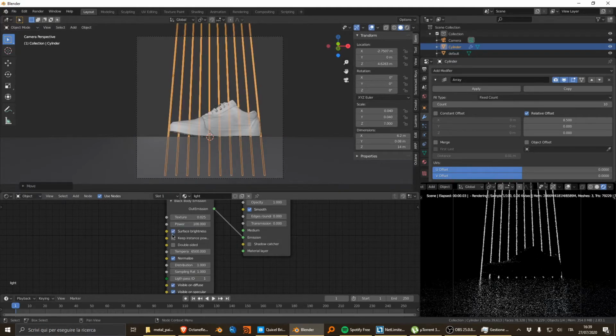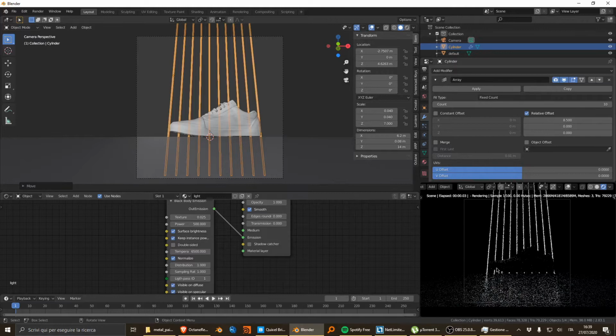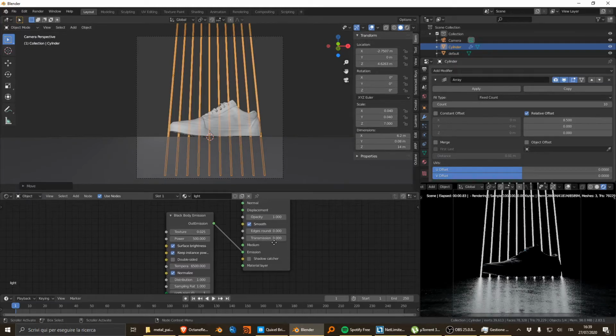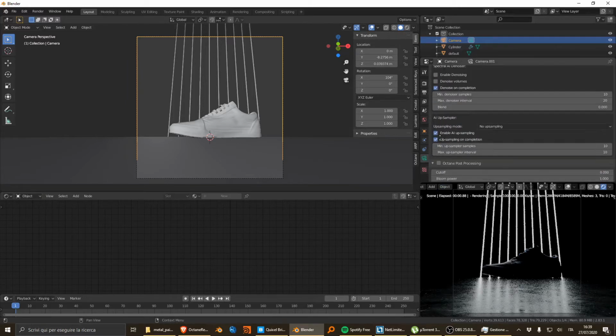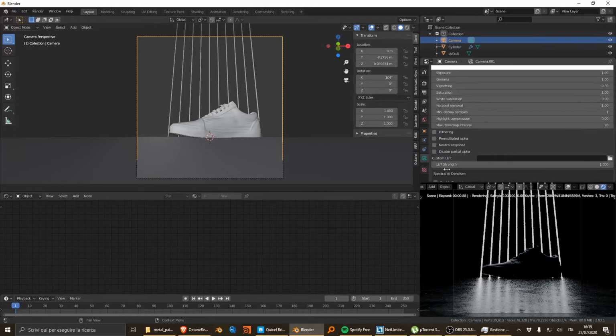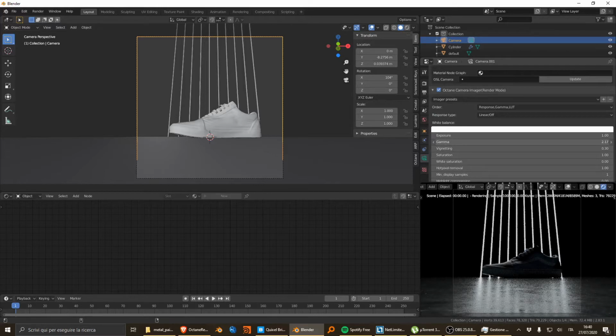So now I can position them behind the shoe, get them super long, position them pretty cool, and increase the power and check those two checkboxes because they're gonna make everything much more photoreal. I'm also using a power of 500, which I found is the sweet spot for this scene. And another side note, you need to enable the Octane image camera, because if you try to render this now like a final render, it will look completely different. So you need to enable the Octane image camera imager or whatever that is, and just play with those values.